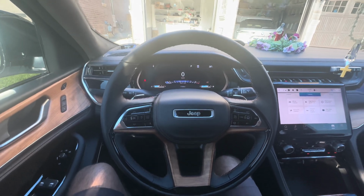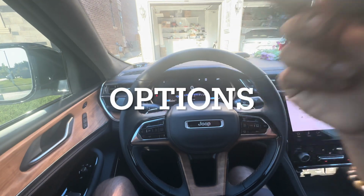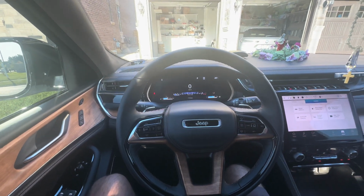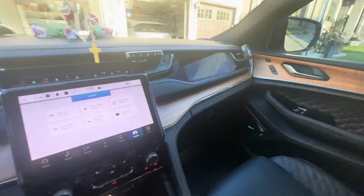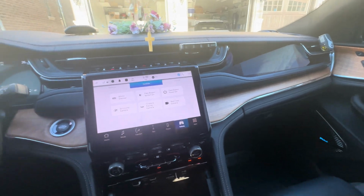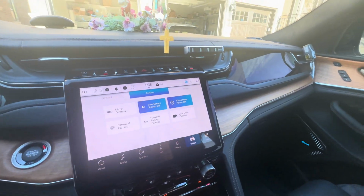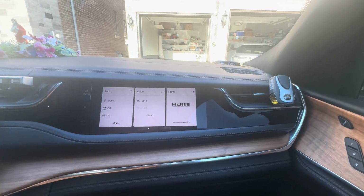In terms of features, what we really wanted was the heads-up display, which comes standard in the Summit Reserve, and then we wanted the passenger display. Obviously you can see from here, I can't really see it when it's on. Here, I'll turn it on. So the driver can't see it, but when you go to the passenger side, you can really see it.